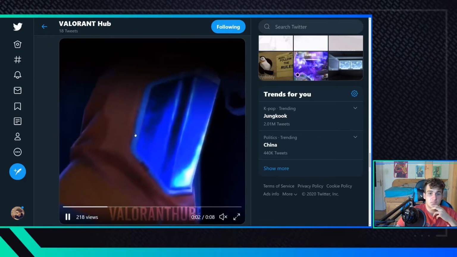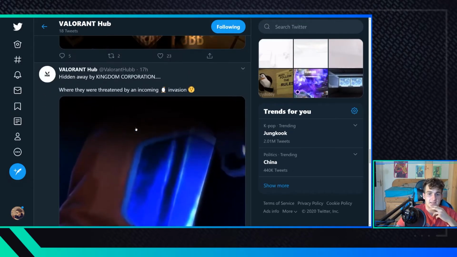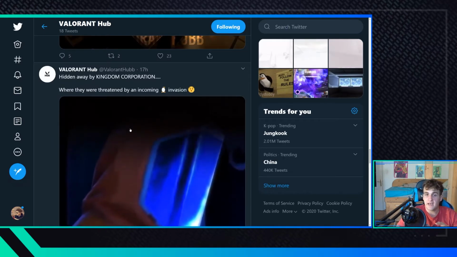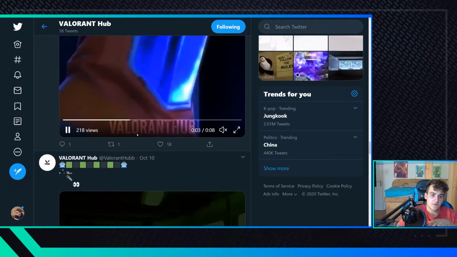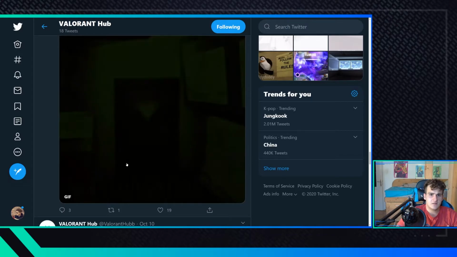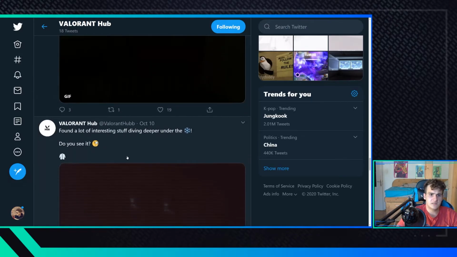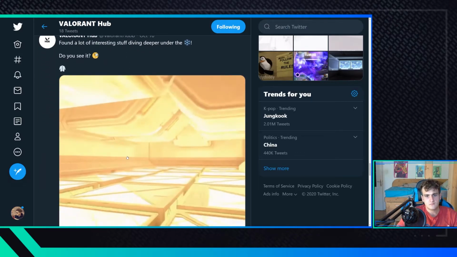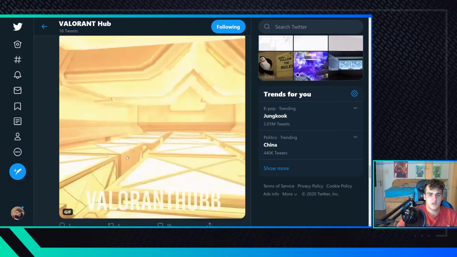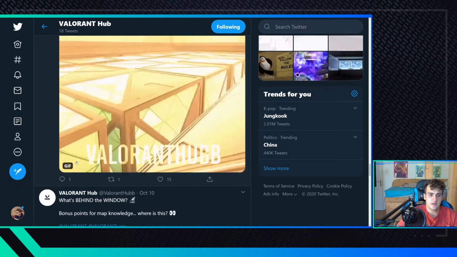And this could potentially be Omen in a mask. Or it could be a Kingdom employee. They wouldn't put this if they didn't have some sort of backlore on this thing. Then I'm guessing this is just a little teaser of what's happening on doors and stuff. So under the ice, he found also some stuff. He didn't want to show, it's just a quick flash. It's like a quick tease.